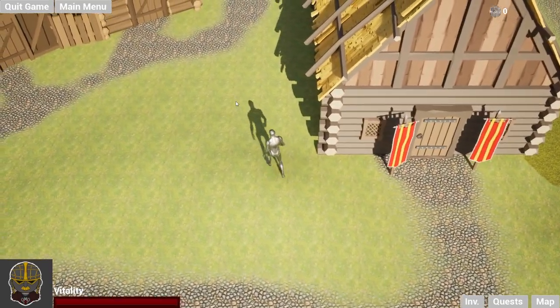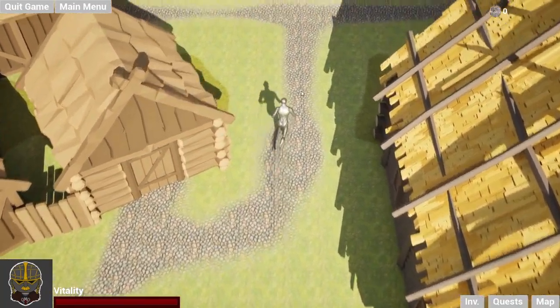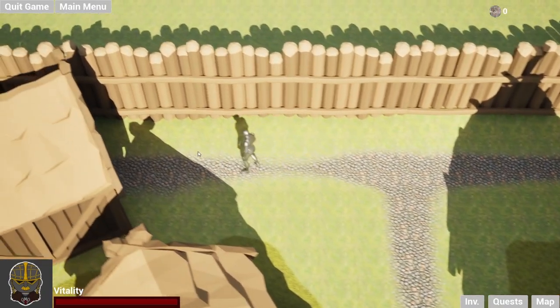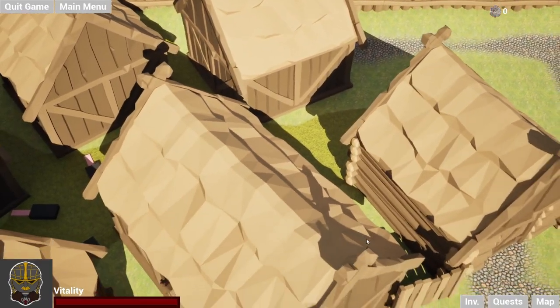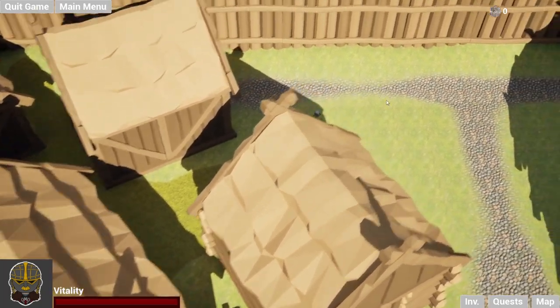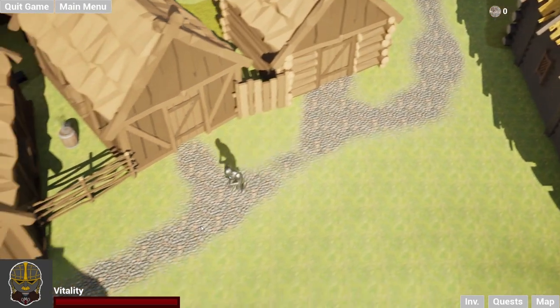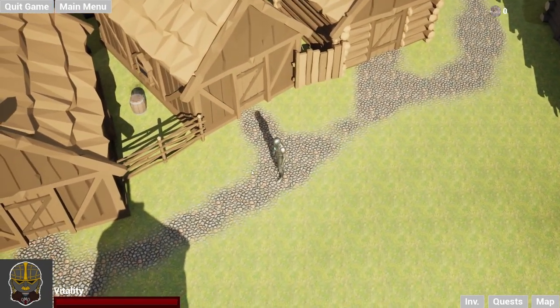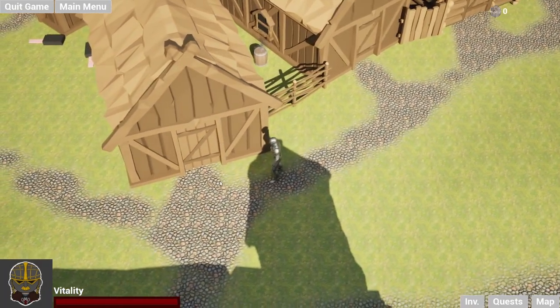So I left the base ground on the block mesh, and then once I had the landscape lined up with it, I deleted the block mesh underneath, so everything lined up perfectly, and kept it kind of flat.